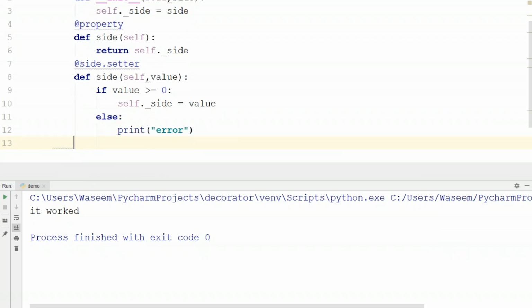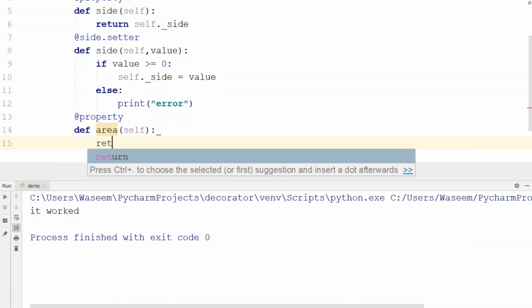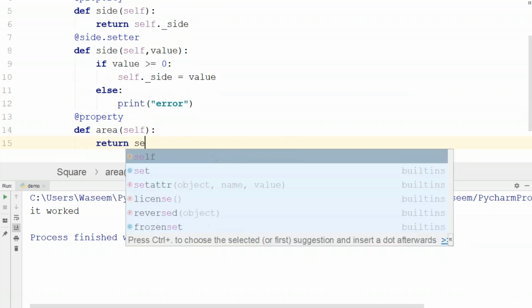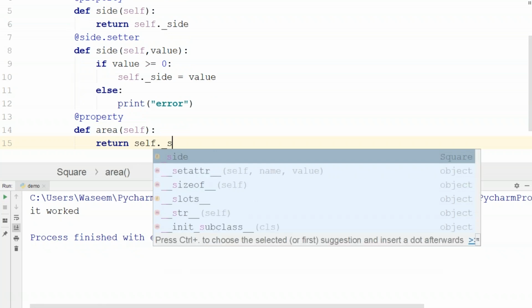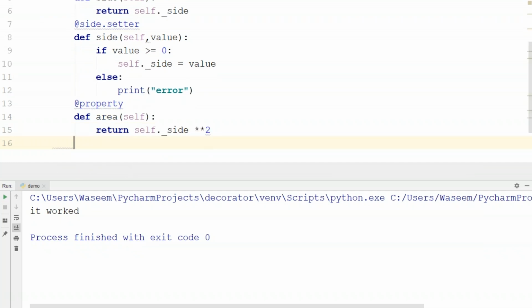And now again I'm going to use property, and over here I'm going to define area with self again, and inside this I'm going to return the area. So I'm going to use self.side, and I'm sure everyone must be familiar with the area of a square, that is side squared. I'm using the double asterisk exponentiation operator over there, which is used to calculate the square.